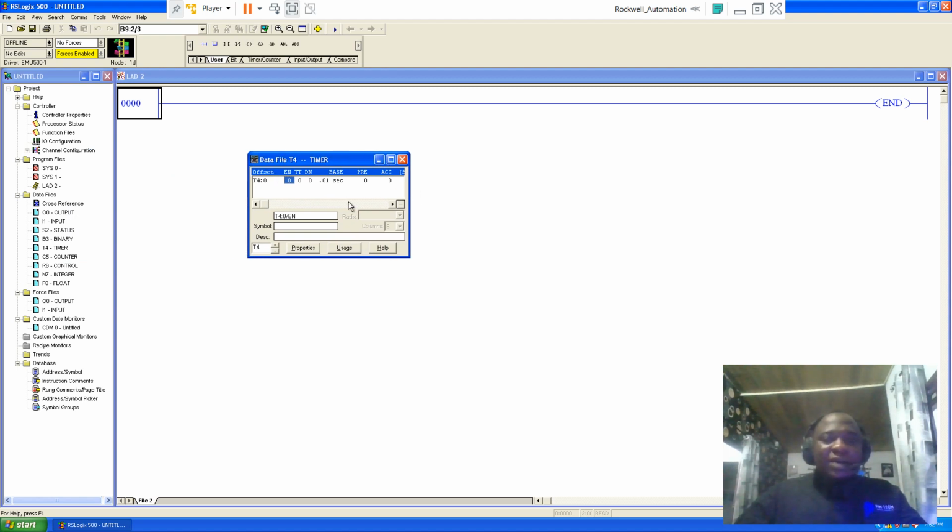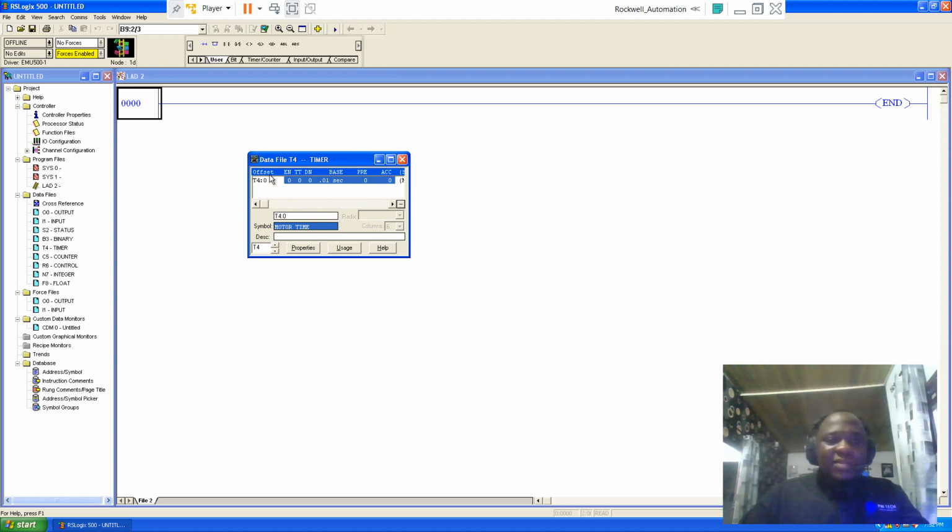And we also have the timers. Timers, as the name suggests, are used for timing. You can have the delay on and the delay off timers. So we have the energized bits and the done bits. If we're working with this timer, you select the whole stuff and put the name. Let's call it motor time. So I have assigned motor time to these bits.